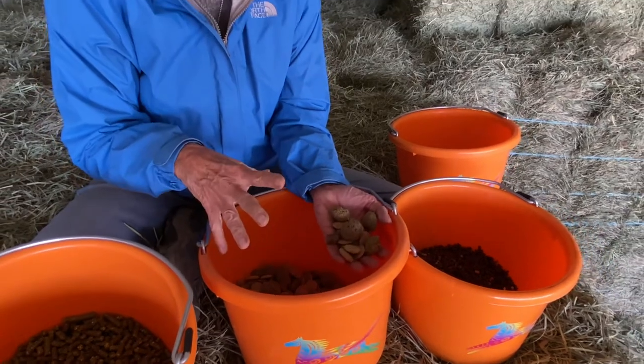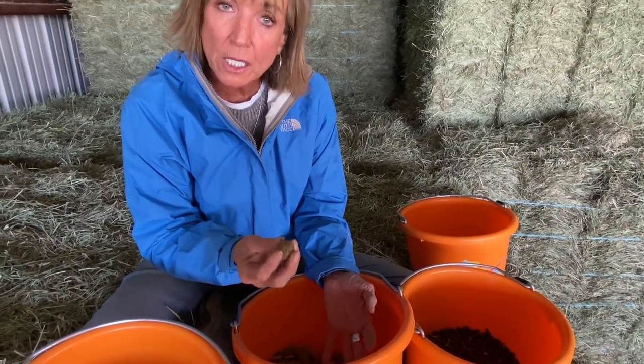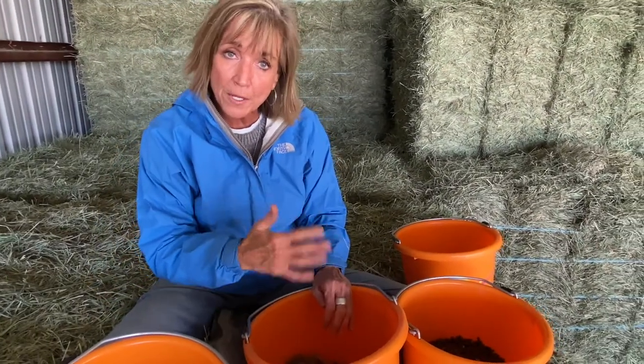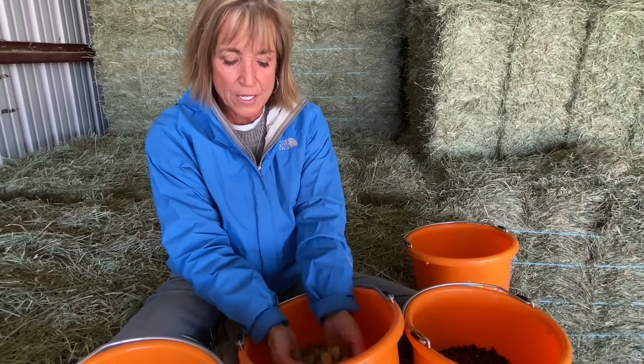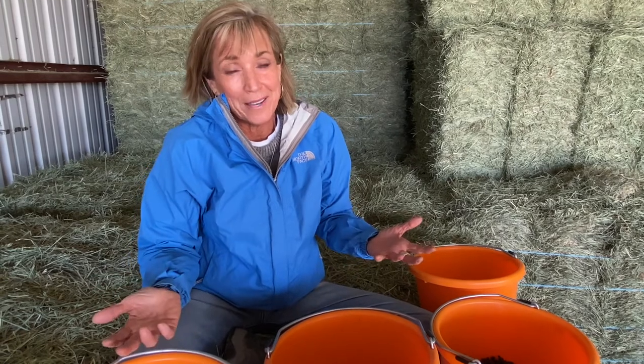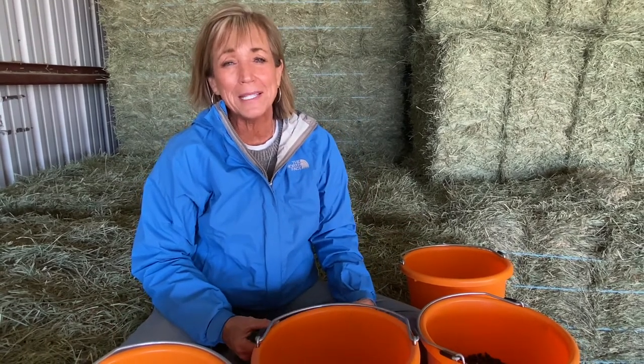In here I have basically an assortment of low-starch, low-carb feed. I also have a small handful of higher-sugar treats — these are the Cavalier crunchies, which are very high in fiber. I'll throw in some chopped carrots and some treats, just a small handful. If I'm working on something really challenging, I'll save the higher-value treats or ramp up the ratio of higher-value treats, so I can make a bigger impact with reinforcement on the difficult pieces — though I don't want to stay at that level all the time.